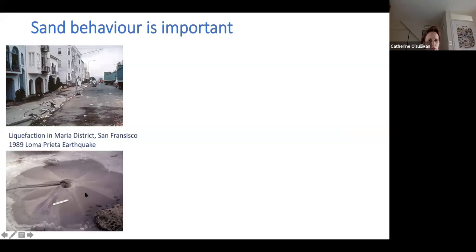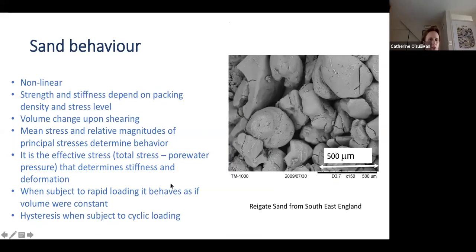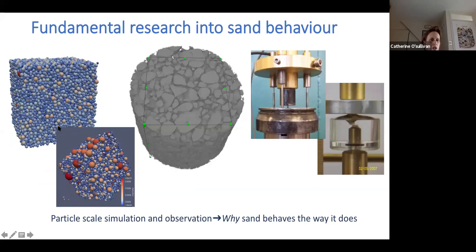And then, if you've heard of liquefaction and earthquakes, this is a phenomenon that happens when soil is very rapidly loaded, it can lose all its strength. So these are the types of problems we're trying to contribute to mitigation against. Soil behavior is very complicated from an engineering mechanical point of view, it's nonlinear. Both the strength and the stiffness are stress level dependent. We get a volume change upon shearing. And all of these phenomena are quite difficult to include in a predictive model, and they pose a lot of challenges in engineering design. So what I'm trying to do in my research is use, again, molecular dynamics. We do a lot of work with LAMMPS and a bit of microcomputer tomography to explain the particle scale interactions that drive these phenomena that we see and that pose challenges in engineering design.